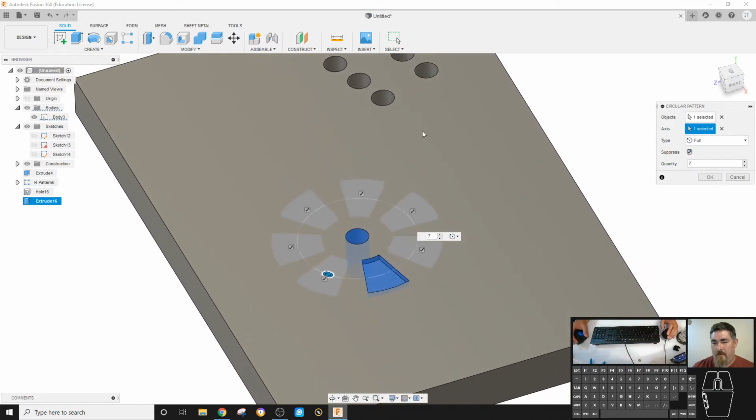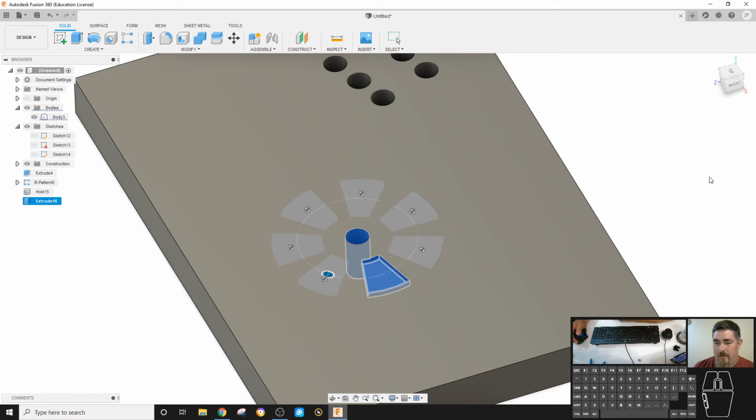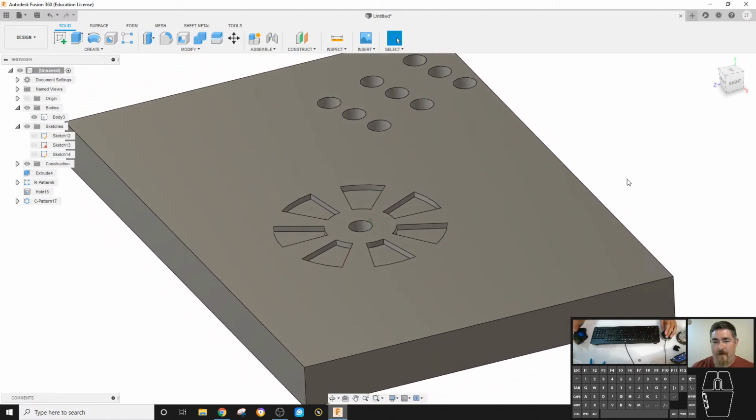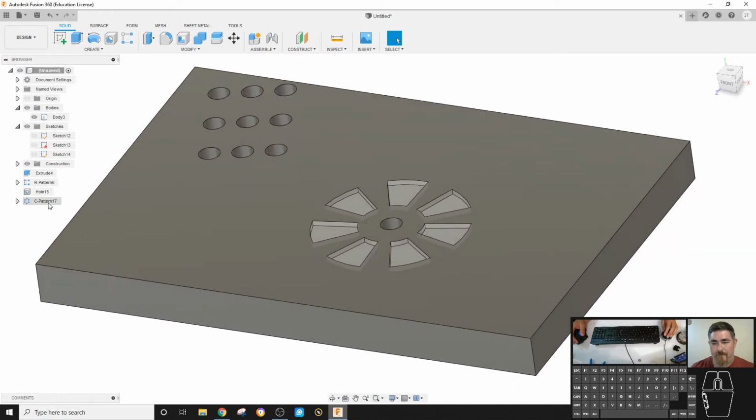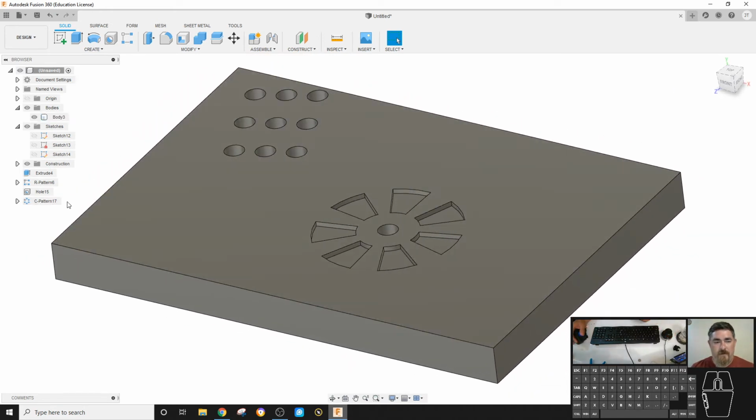And again, if I want to suppress one or more of them, I can click that. I usually leave the check mark here on just so that if I want to, I can do it. And then say OK, and now I have that as a pattern. Makes it really handy to put it in and do things.